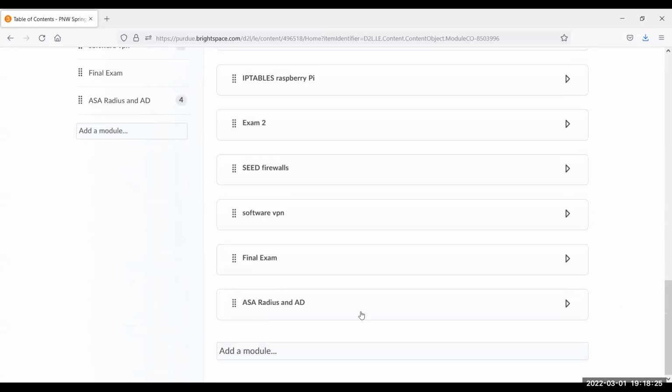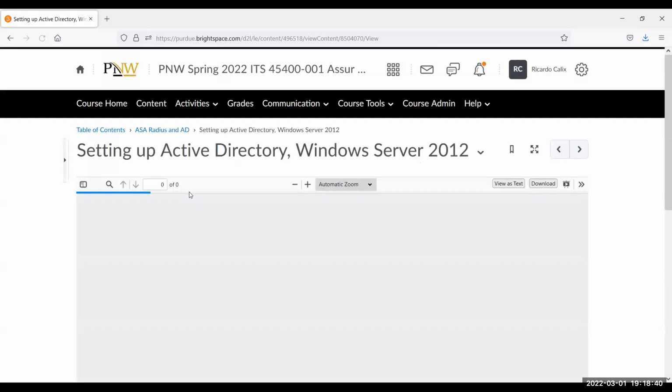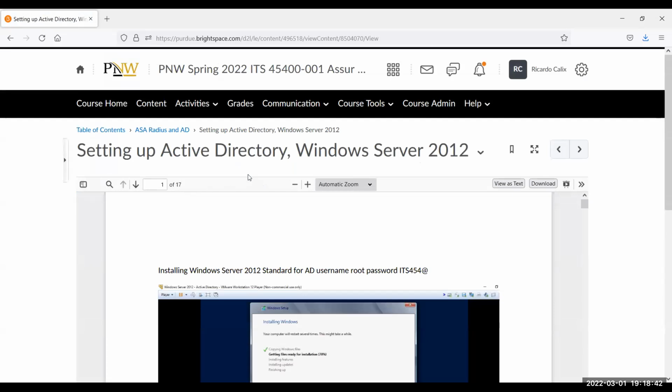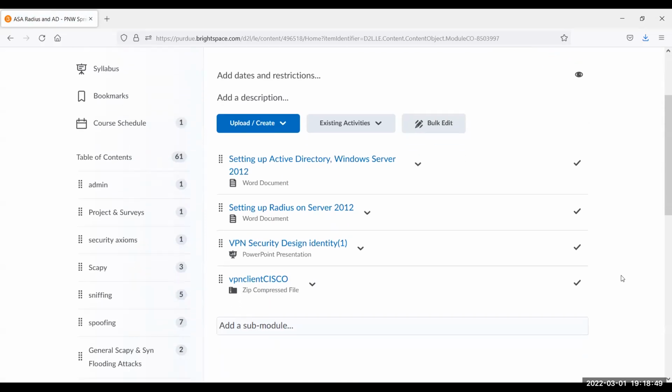That leaves ASA RADIUS and Active Directory, which are documents. I know it says 2012, but I'm not saying you're going to use 2012. It just means these are documents I have saved over the years that I thought were pretty good, very well documented. You can read through them to get insight into what needs to happen, because it hasn't changed completely, only somewhat.